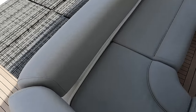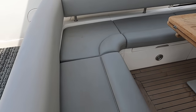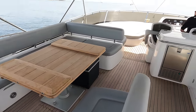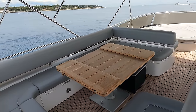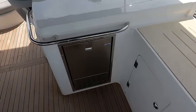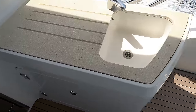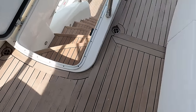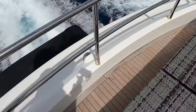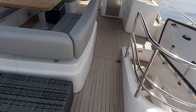Twin teak table leaves there, storage lockers underneath all the seating. The upholstery has been replaced - it's not original, Silvertex platinum color - a few marks and bits of wear and tear on it. Cushions are kept downstairs below decks when not used, which does keep the sun damage to a minimum. Over this side we've got a little wet bath with a sink, ice maker, a top-loading cool box and a griddle. Worth noting - I would suggest whilst it does function for now, it won't be too long until this teak deck is going to need replacing.